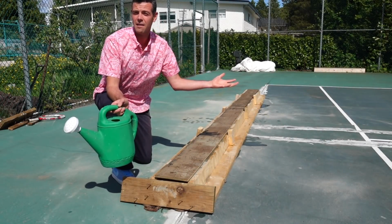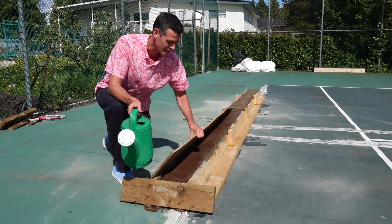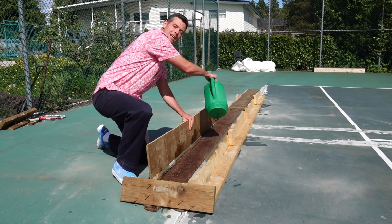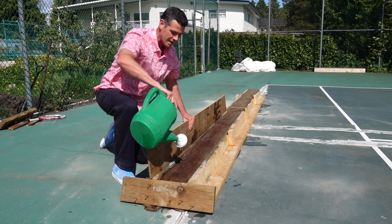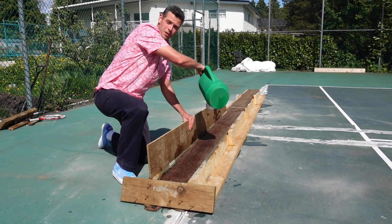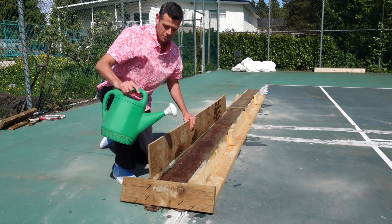Stretching before or after a session, which one is best? Well, I'm not a physiotherapist and I can't tell you exactly what you should do, but I can tell you what's best for me. You might also be wondering what I'm doing, and obviously I'm watering a curb.